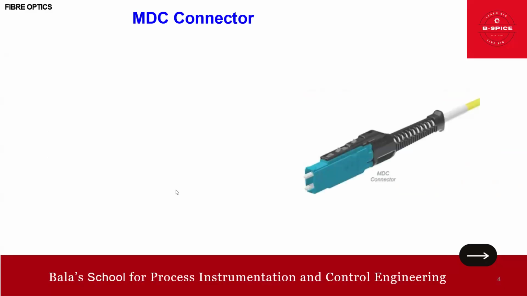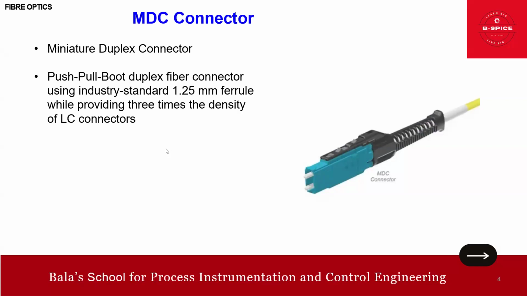This is the look and feel of the MDC. MDC is nothing but miniature duplex connector. It was created by US Conec. It is again a push-pull boot duplex fiber connector, usually using the industry standard 1.25 ferrule while providing 3 times the density of the LC connector, which we talked about yesterday in the previous video. That is the point we need to note.